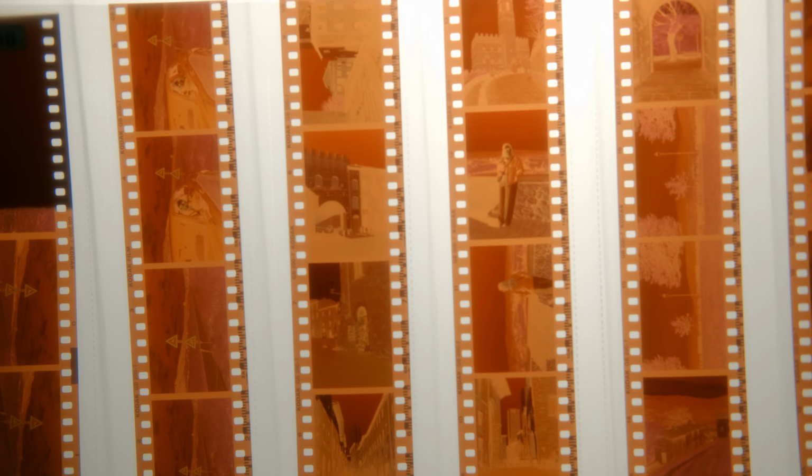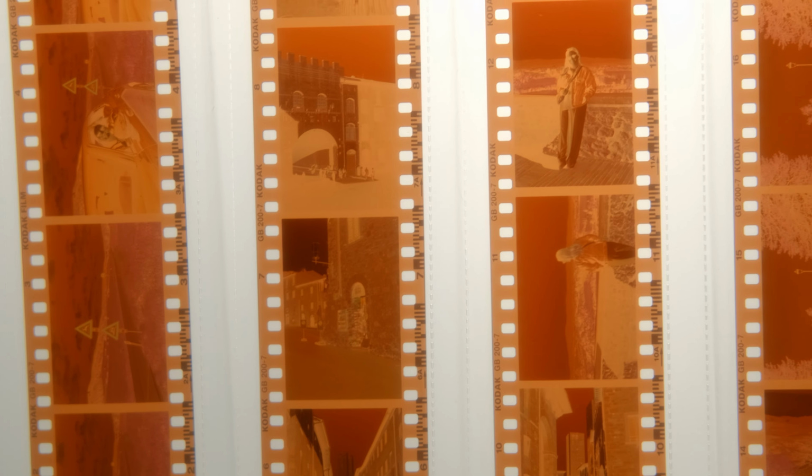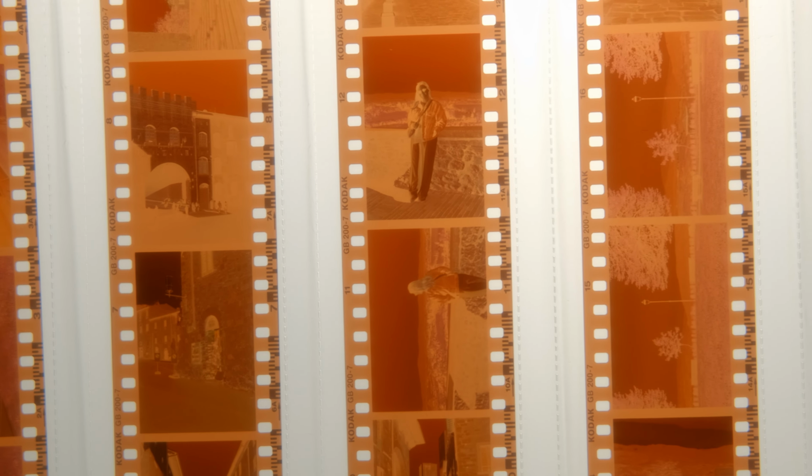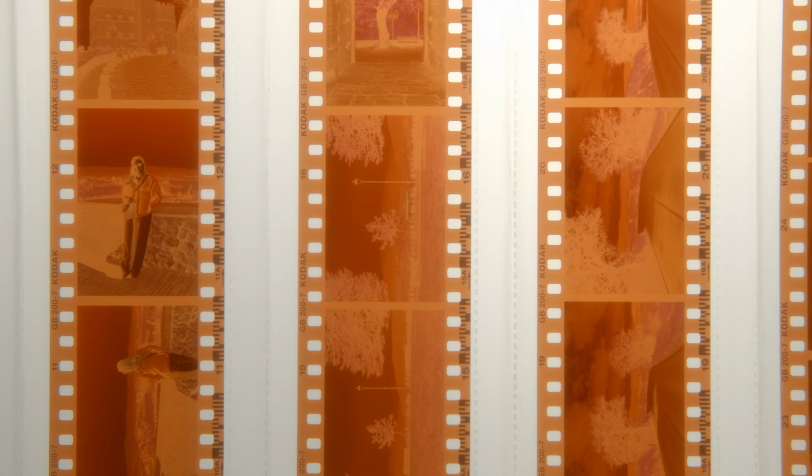And then you have the anxious but also exciting wait to see what comes back from the lab. On another little note, always make sure to get the lab to send your film scans back to you instead of disposing of them, because you can always rescan these at a later date if you don't like your scans, or if you want to get a really big scan for a big print, for example. And it's just nice to have them.